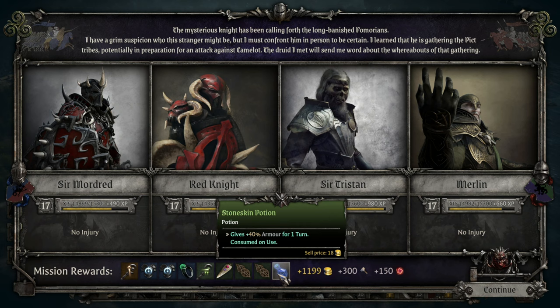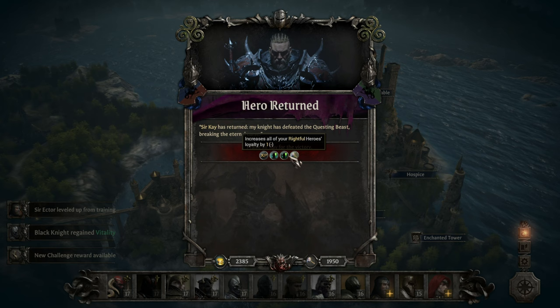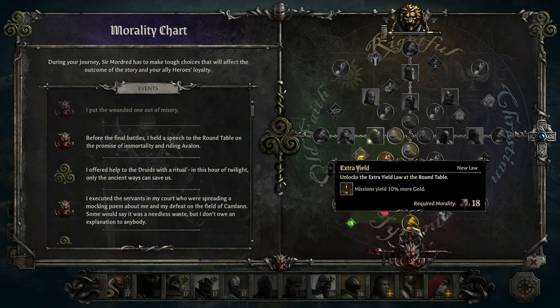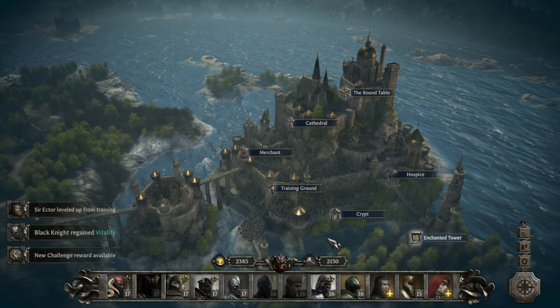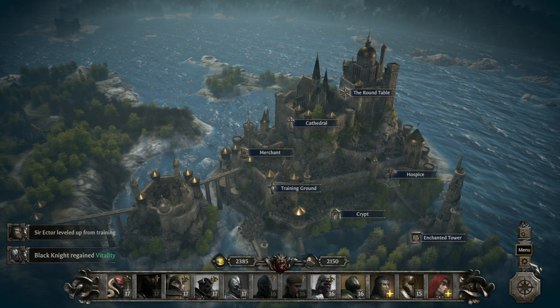Okay. Sir Kay has returned, defeating the questing beast. Got his loyalty up, 40% XP, and building resources. Cool. Look at this. So we've reached the top level of the Tyrant Tree. Or I guess the bottom. Depending on how you look at things. I need an Old Faith decision stat. Immunity to burning? Eh. Honestly, like, when do we get burned? I don't even know if I've been on fire once.